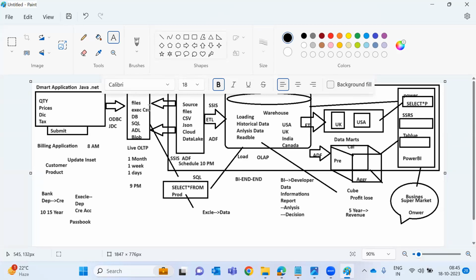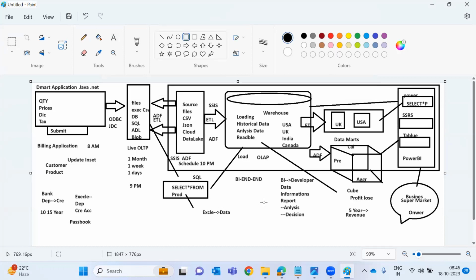The more involvement here is Data Factory, the ETL tool. Here it is involved, here it is involved, here it is involved. So Data Factory is mandatory even for report developers, because tomorrow, once the report is done, they'll be taking lakhs of salaries. So for interview purposes they need to go with this, not only Power BI but any reporting tool. If you go for ADF only, you don't need any reporting tool, and you can easily work on reporting as well. So this is our end-to-end business process.